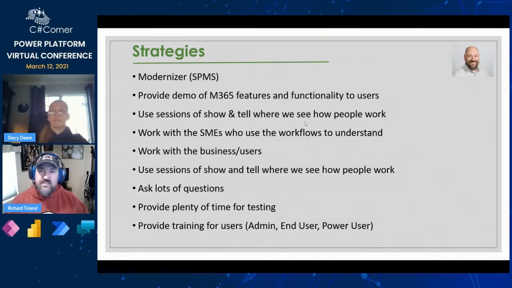So don't be shy, spin up a dev tenant, they're free. You have up to 25 dev users that you can get an E5 license and discover the entire suite. The whole platform's available to you. So spin up a dev tenant and get crazy with your power passionate people. Those power users are your deepest link to what your feature functionality landscape is going to look like. How many features you want to use, where you're going to use those features, what you want to do.